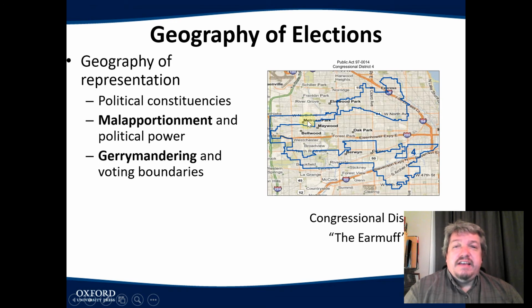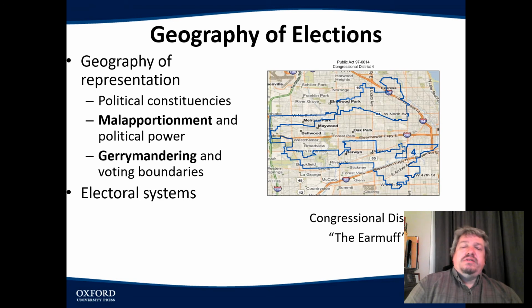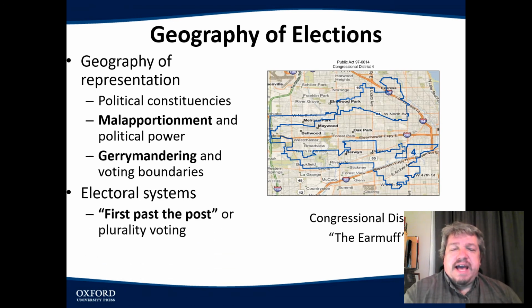There's actually a case before the Supreme Court on this. Can you do that? Can you draw districts to favor a political party? And it's not quite clear how they're going to come down on that. And that also goes to the electoral system. How do you actually count the votes? Every vote gets counted. But in our country, we have a first past the post. So, in other words, if you have this district, the person who wins is the person who gets the most votes. Plain and simple.